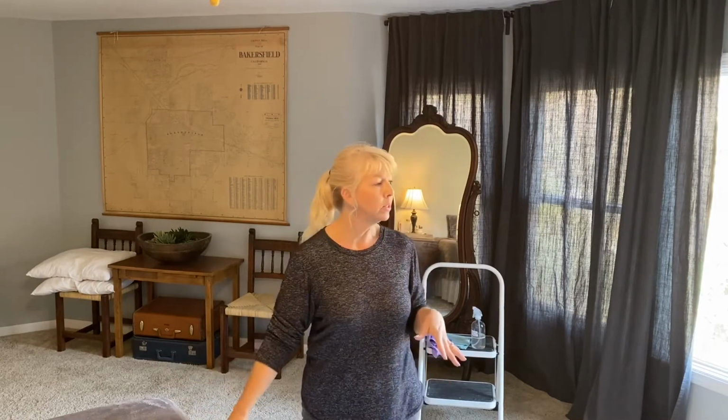I really use this as an excuse to be able to just really clean my bedroom well, to declutter. So that's the first thing I did. I began to declutter, get junk out of the way, get things donated, put things where they belong in the house. And then I traded out my sheets for my fleece sheets for the winter. I put those on, and yesterday I washed my curtains.